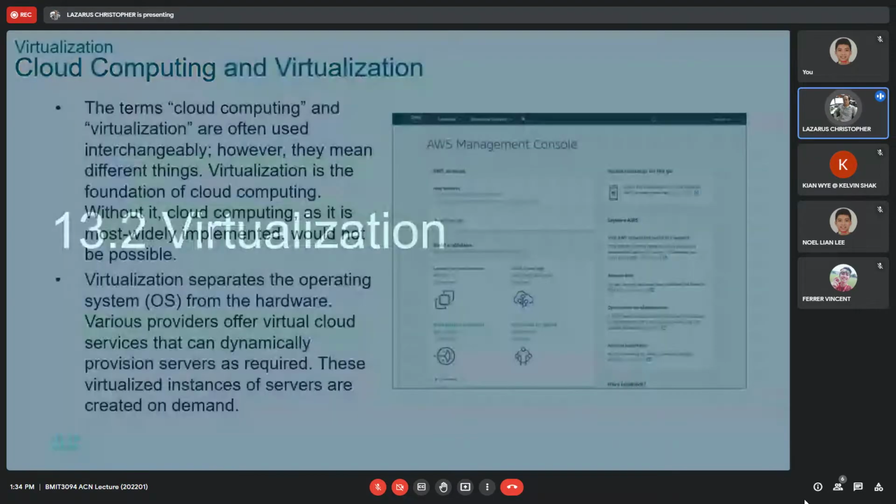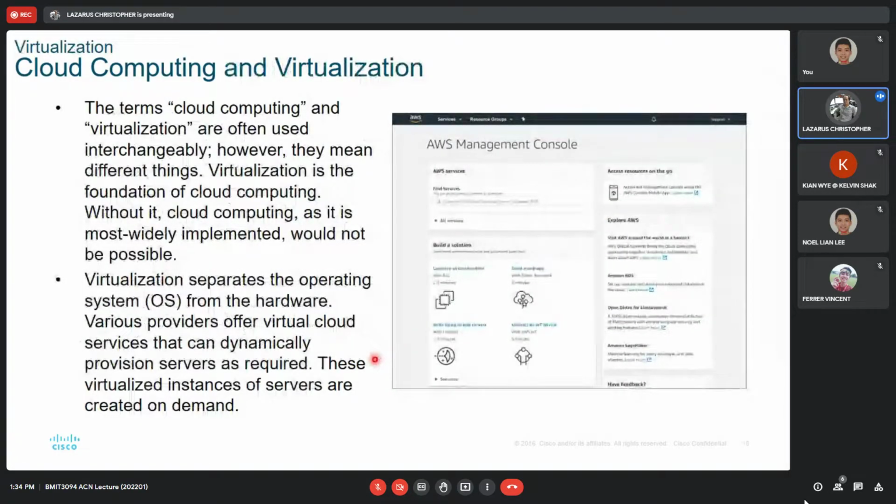Okay, let's have a look at virtualization. We talk about virtualization. Here you can see the AWS Management Console, right? So virtualization here simply means, okay, the platform you want to run on it. In this example, the platform we're talking about is the operating system.